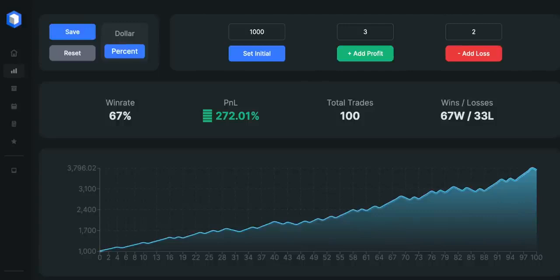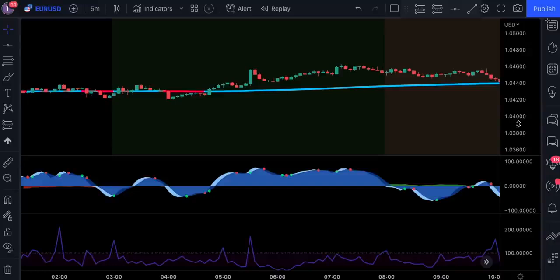And the reason these results are so different is because, as I said, the London and New York sessions have more liquidity, yet there are more manipulations going on during these times. Let me show you an example of what I mean.